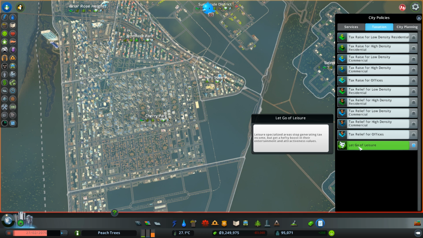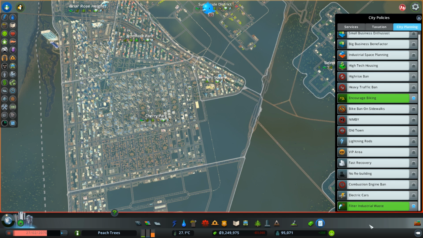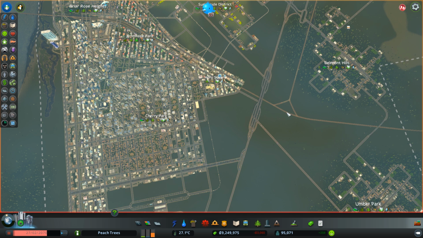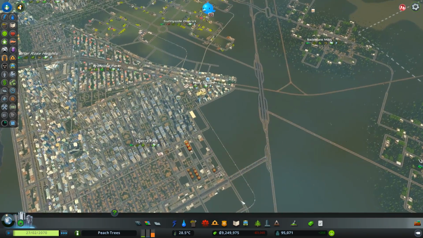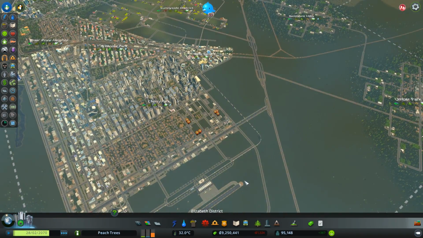I also set up this one, let go of leisure. Leisure specialized areas stop generating tax income but get a hefty boost in their entertainment and attractiveness values. So I read the description and thought this would be okay in raising happiness, so I enabled that. I've also enabled encourage biking and filter industrial waste. And yeah, that's pretty much it. So let's just resume. Let's see if our budget goes back to normal. It should be pretty okay.